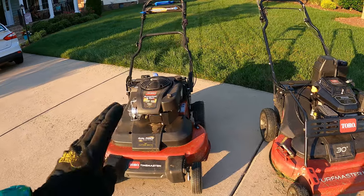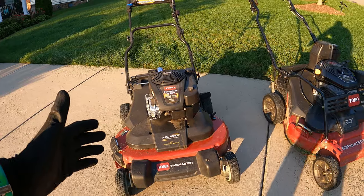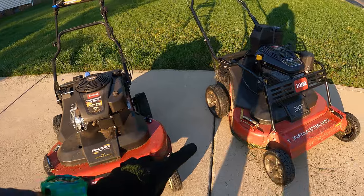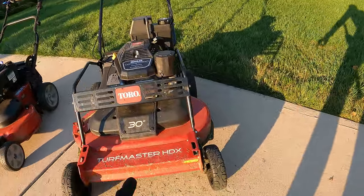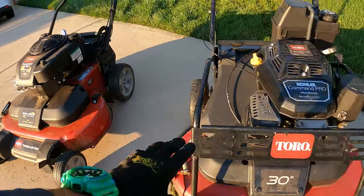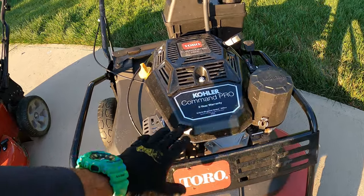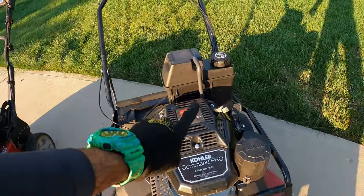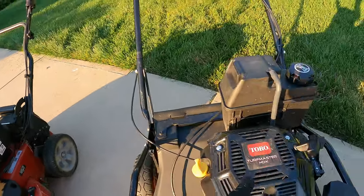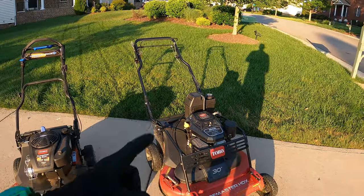The Time Master is much lighter, much easier to maneuver, very nimble — it's light duty and meant for residential, not all-day every-day use. The Turf Master, being commercial, has heavy-duty construction — you can see and feel the frame and the steel. It's got a guard in case you're going up against bushes or unexpected obstructions, which protects the engine filter. It has a much bigger gas tank versus the residential to keep you going longer. It's very heavy — built like a tank because it's going to last like a tank.